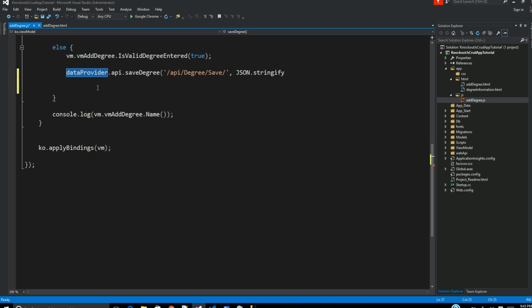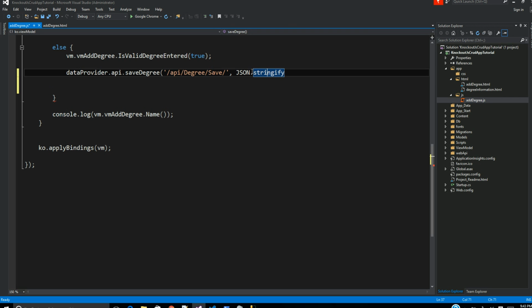We will have an object called data provider. The data provider will have a namespace, data provider and API. Inside there, we'll have a method called saveDegree. That method would take a URL into which we will be posting our data.